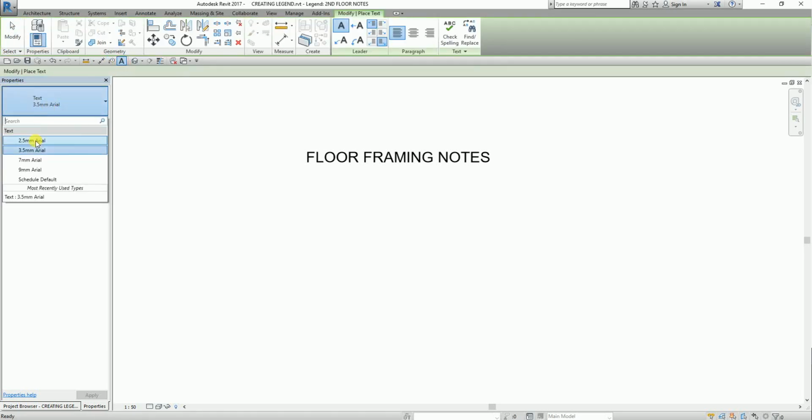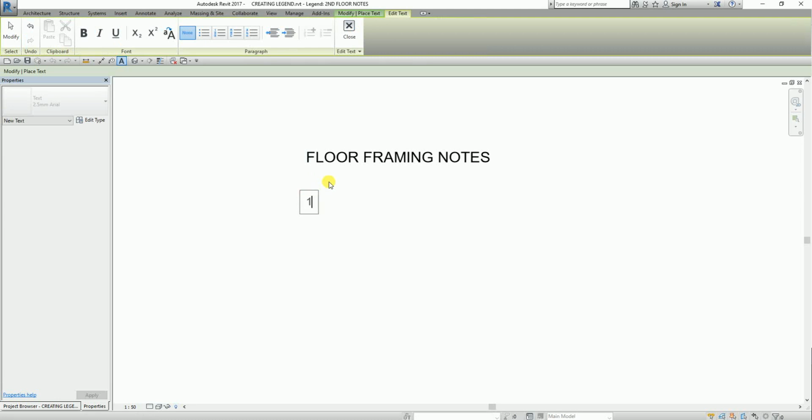Next, I'm going to create another text. This time I'm going to use 2.5 Arial. I'm going to align it here. So this is my number one: unless otherwise noted, equally spaced beams.